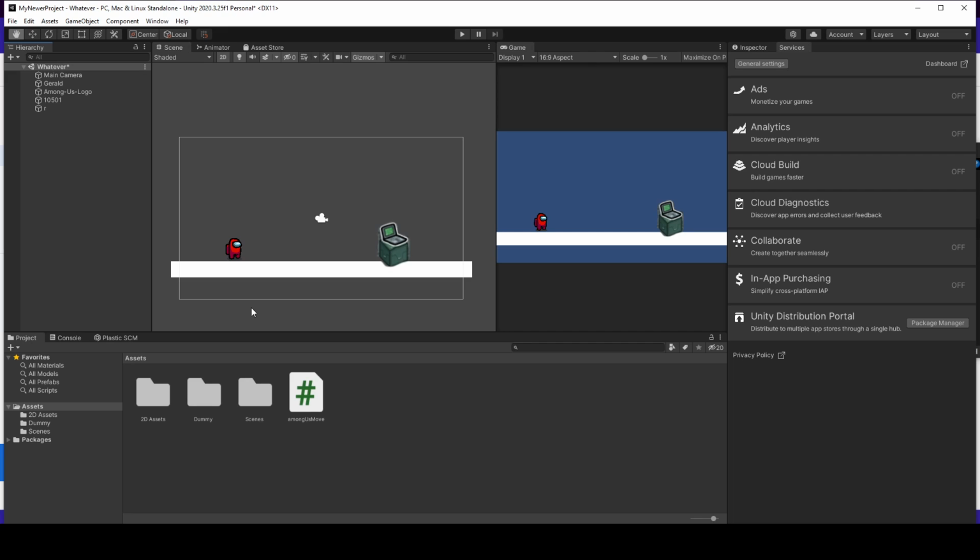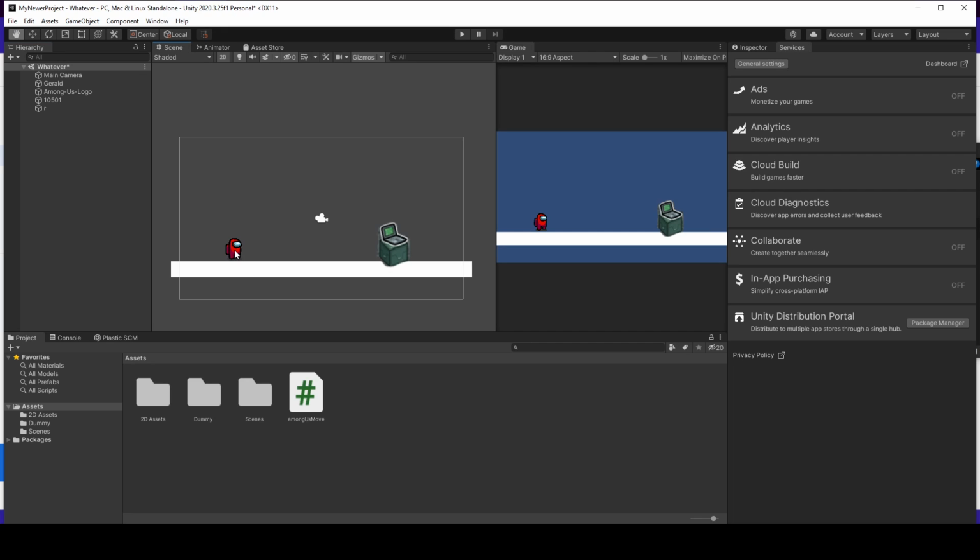Alright guys, so this will be a pretty quick video on how to make it so that when you touch an object, we can display some text. We went over how to make the character move before. We went over how to make things happen when we touch a collider. But I want to be very explicit with showing you how to make text pop up if we touch an object. So to get started, we need a couple of different things.